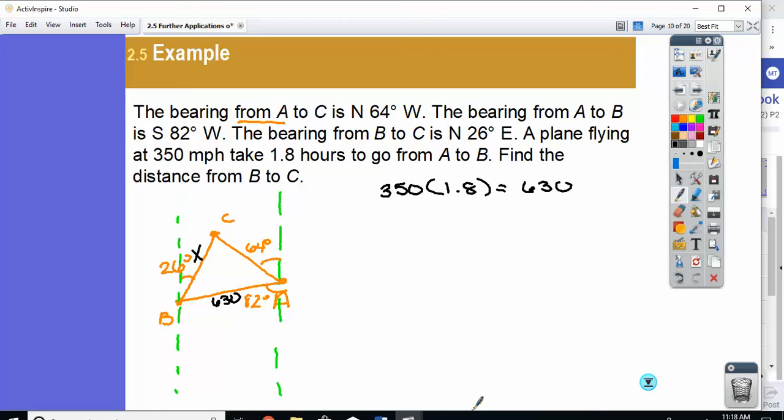Okay. Before I can do any type of trig function, I have to know that this is a right triangle. So that means we have to find out some angles. What angle could we find out right away? This one over here, how? 180 minus 64 minus 82. Right. All three of these together make up a straight line, which is 180 degrees. So do your 180 minus your 64 minus the 82. And that angle is 34 degrees. Okay. Still doesn't really give me everything, does it?